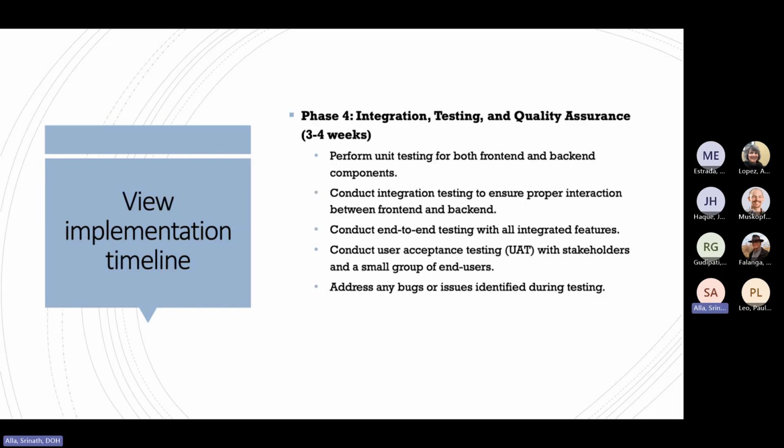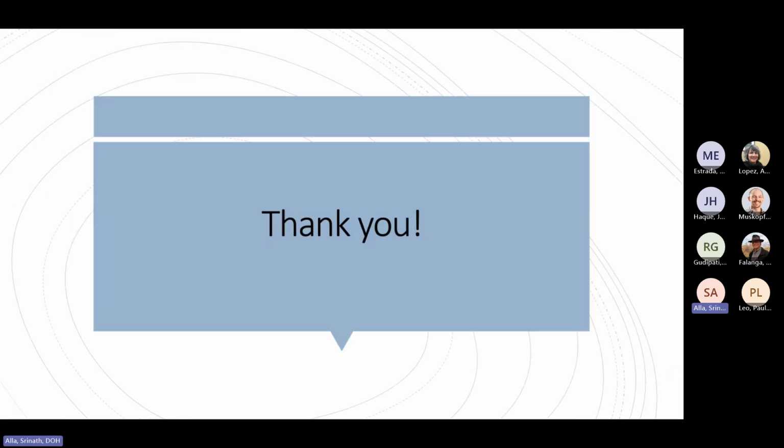That's my timeline, and then there is the final integration: unit testing, integration testing, end to end, and user acceptance testing. I would say 3 to 4 weeks would be good. Thank you.